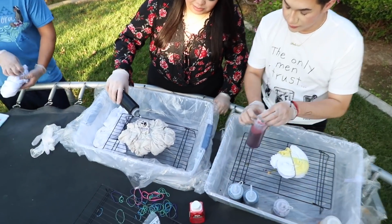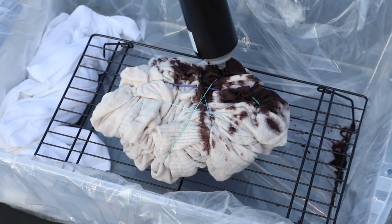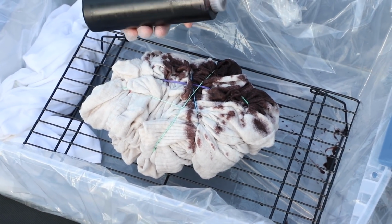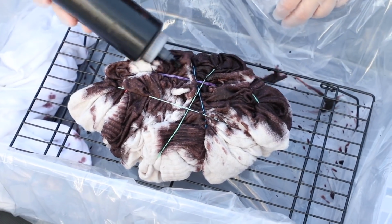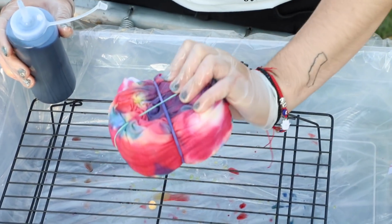I'm just gonna go in now. Oh my gosh. Oh my gosh. She's cute, she's cute. I feel like it's gonna be really pretty. Like once you rinse it off, I feel like it's gonna be a really pretty tan, like mauves. Peter's yours looks like a snow cone. I see people who literally just fill it up. I mean, mine might look cool. Mine might look whack, so.